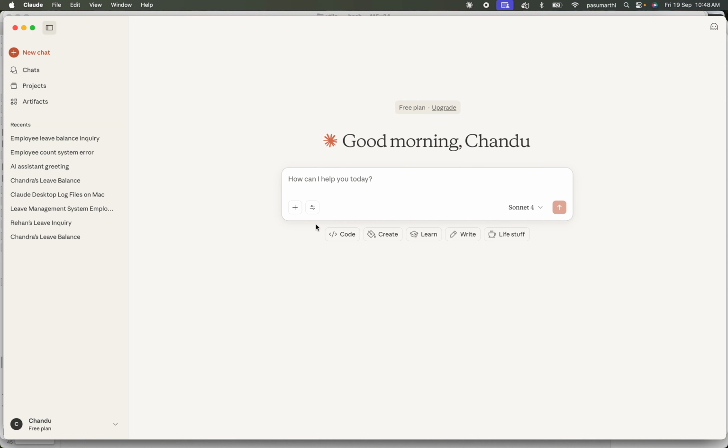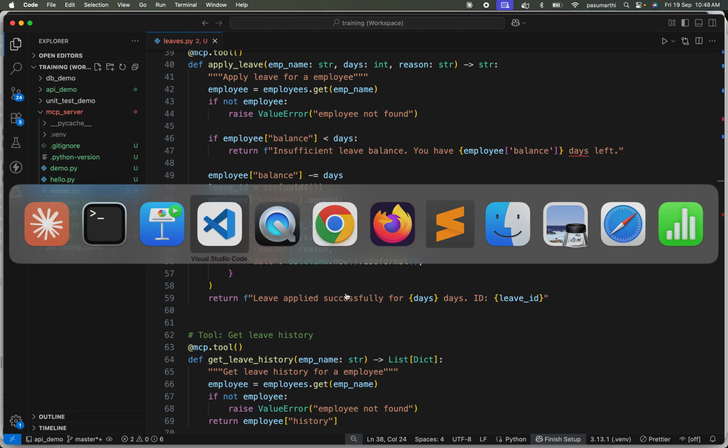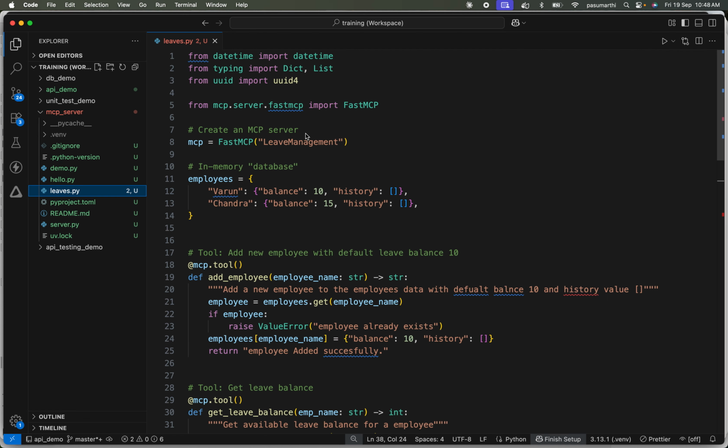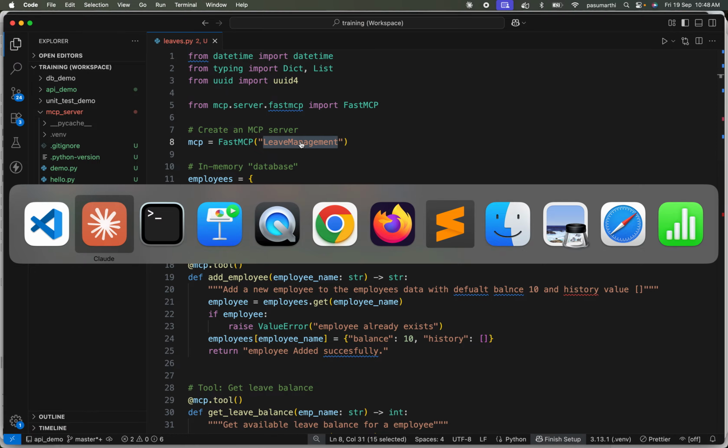Let's see whether it is integrated or not. Here I can see leave management, right? That name we specified in the file is coming here.